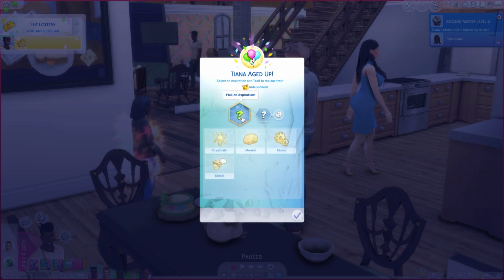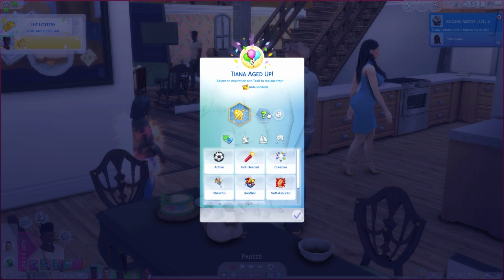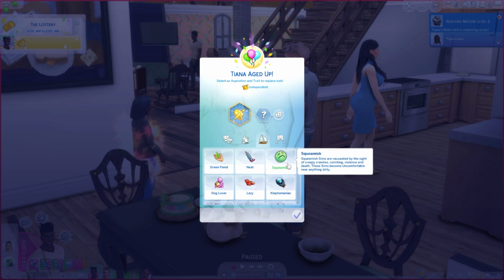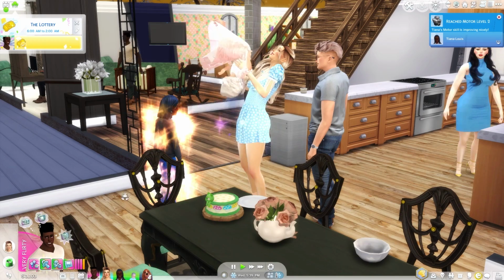But yeah, we need to pick something for Tiana. I do think for her aspiration, creativity is probably the closest for her because she wants to be a chef. So I think that one makes sense. But I'm just trying to figure out what her trait would be because as a toddler, she was independent and I felt like that was perfect for her, but I'm not so sure there's an equivalent for child Sims. Like anything that would be perfect like that for her. I'm thinking either self-assured or squeamish, because if you do remember in the movie, she does get very squeamish about the frog. So maybe we'll give her squeamish. I might change it when she gets older and more traits open up. I don't know. We'll just have to see. But for now, I think that works.